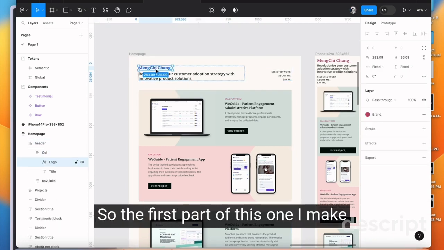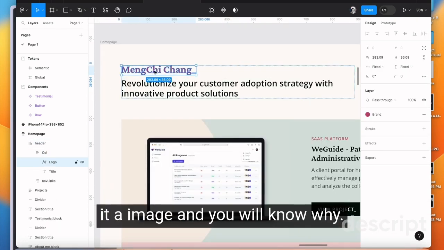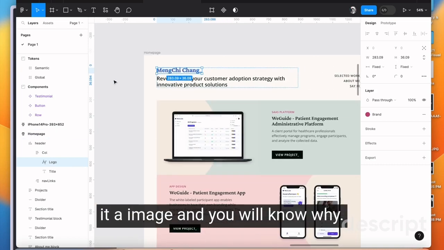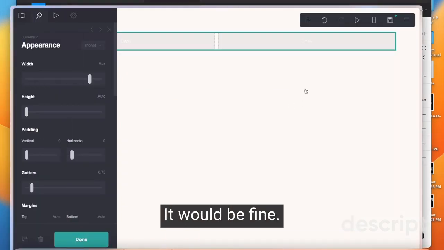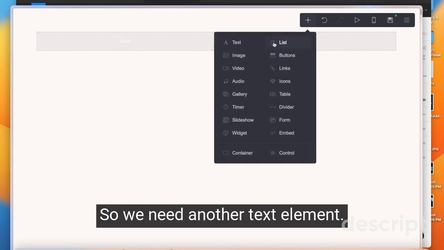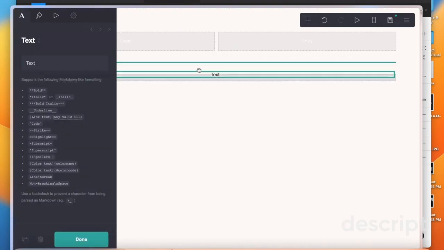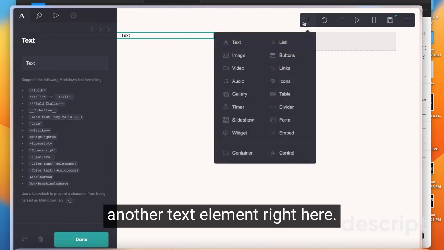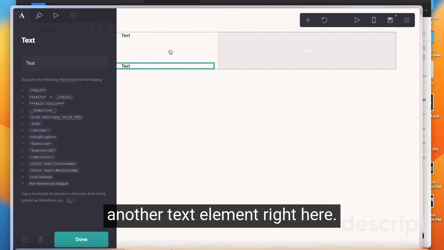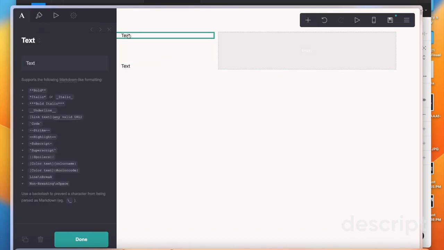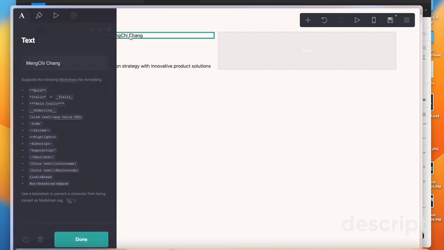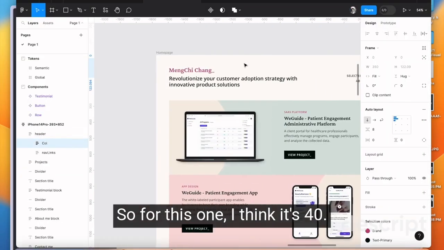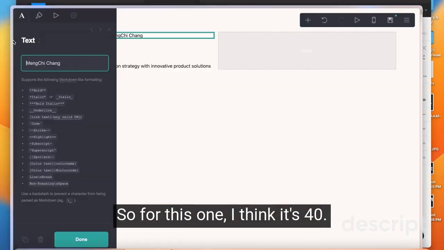So the first part of this one, I make it an image and you will know why, but right now let's do it as a text. It will be fine. So we need another text element. So we put it right here, and another text element right here. Okay, so let's start by texting my name. For this one, I think it's 40.